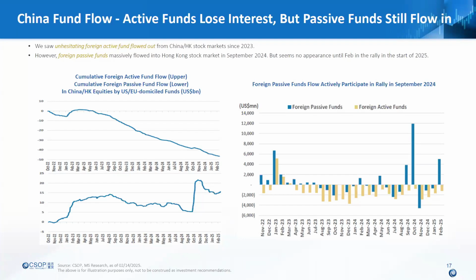But comparatively, if you look at the chart in the bottom left, the passive fund flows didn't react that aggressively over the same period, but rather increased their weights since September last year. And as compared to September 2024, when the market saw a broad-based rebound from its previous depressed valuation, the tech-driven rally early this year, as shown on the right-hand side, seems more sustainable and can continue to drive the China and Hong Kong stocks.